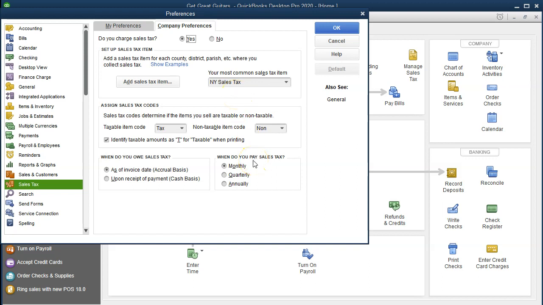Now note again, you could pay the sales tax monthly, quarterly, or annually, or the options that are here, the most common type of options that we would see. We're going to say monthly, which means that typically, if we have the month of January, we would make sales throughout January. We would collect sales tax from our customers during that time period in accordance with the laws and regulations related to sales tax. We would put those into a liability account, and then sometime in February we have to pay sales tax. So let's say we have till the end of February to pay the sales tax that we generated in January. That's the system that we have set up here.